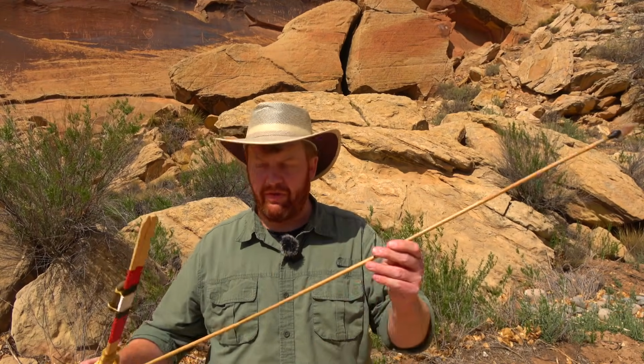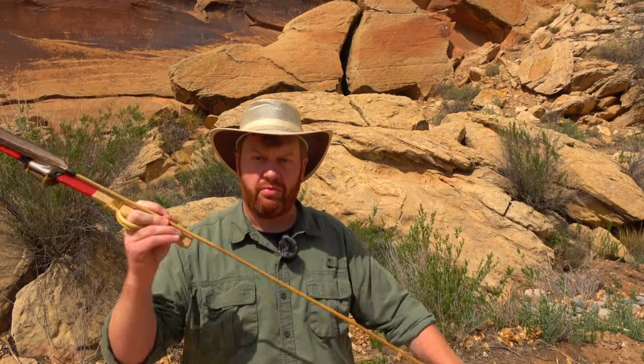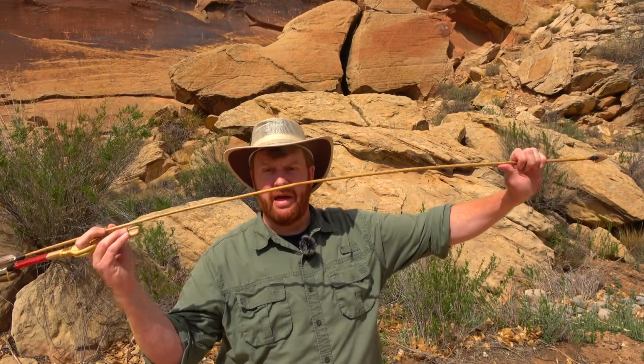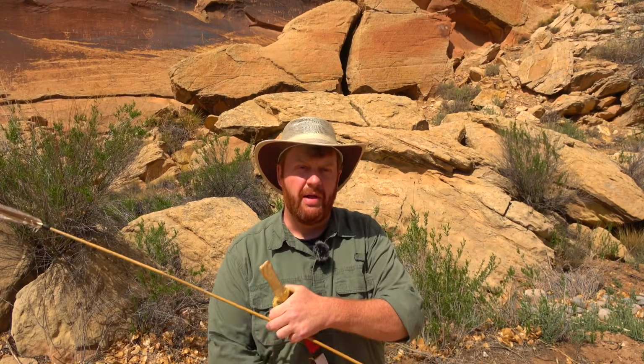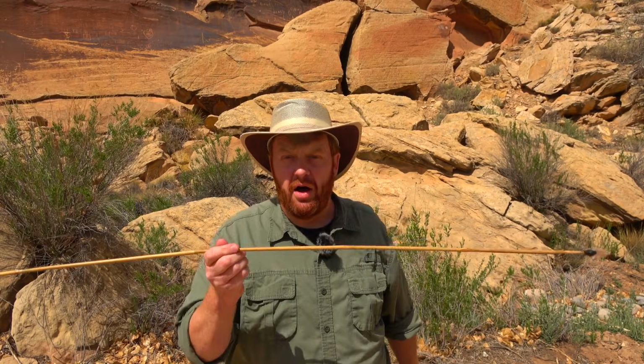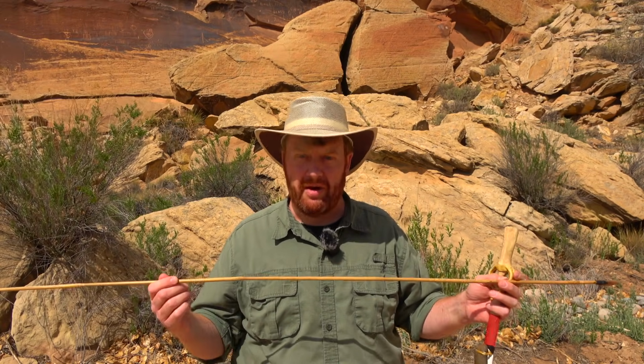But again, this is a very dangerous weapon to use. And then people switched to this weapon system. This is called an atlatl. This thing is the atlatl. This is a dart. It looks like an arrow on steroids. You hook the atlatl dart onto the atlatl like this, and you throw it. And when you throw it, it bends and it snaps back into shape. It goes over 100 miles an hour, and it can kill something 100 yards, 300 feet away. So this was the first kind of super weapon of humanity.